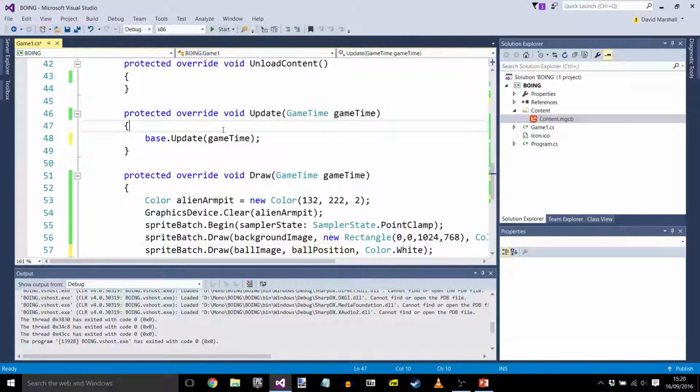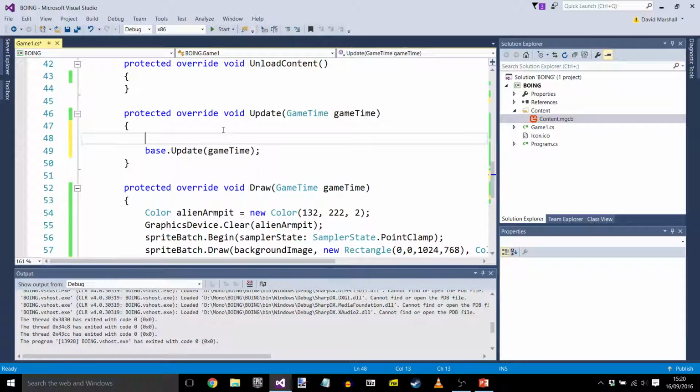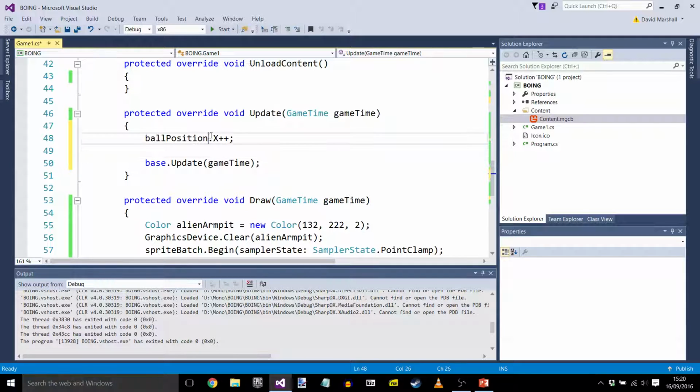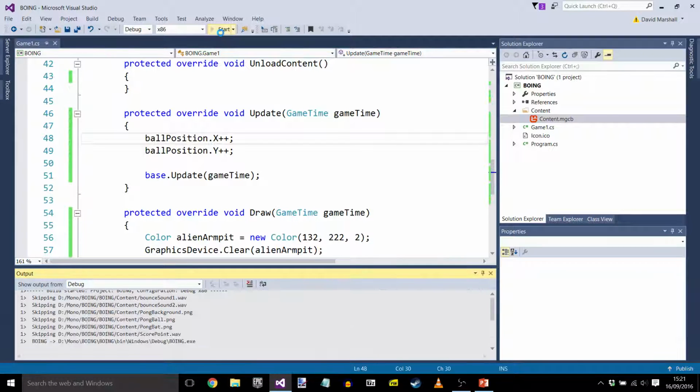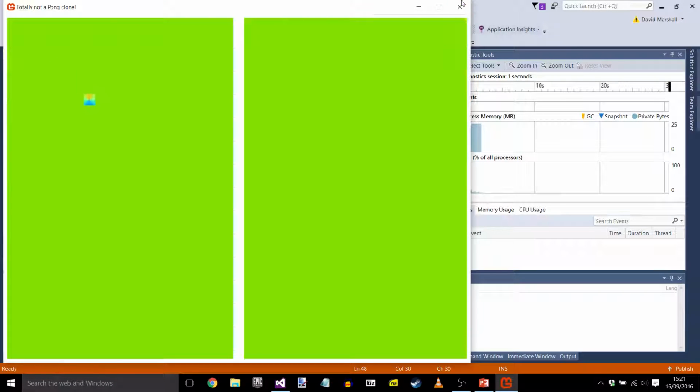And instead of saying x++, we can say ballPosition.X++. We've now got our own variable that has a dot in it. We've been using the dot for loads of stuff. That's, I think, the first one of our own creation. That's an x and a y that we have declared by using Vector2. Doesn't seem like a big saving, but Vector2s are used all over the place. It's good to get used to them.